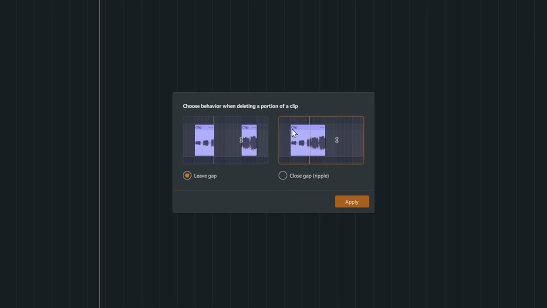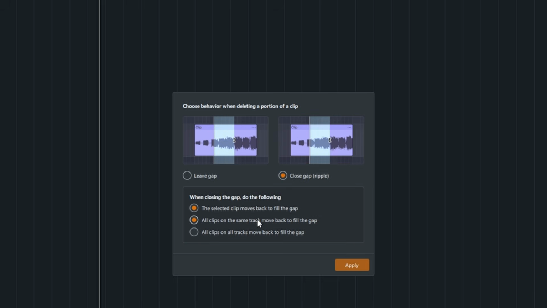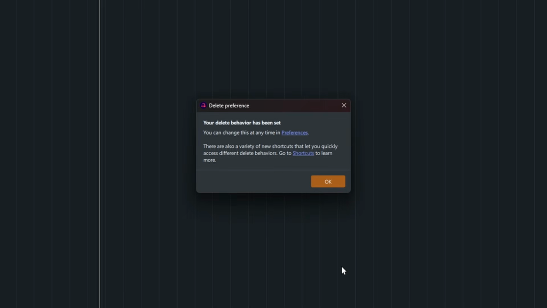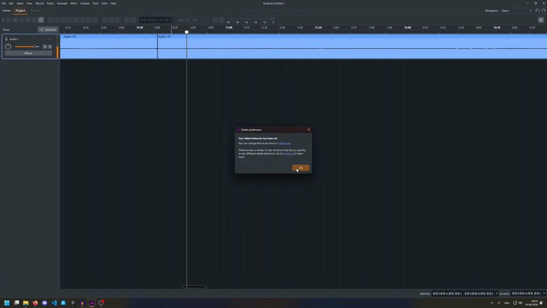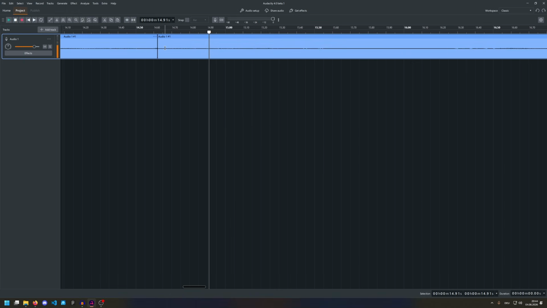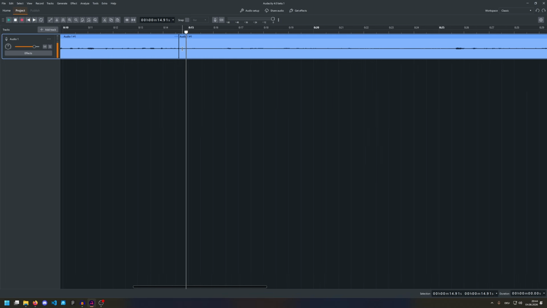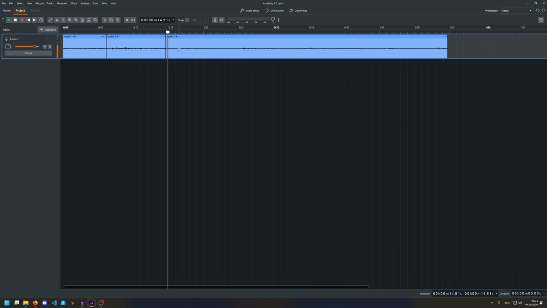The first time you delete something, we ask you what you expect to happen, because there's actually a roughly 50-50 split between what people think should happen here. The faster thing to do is to allow rippling on the entire track. That is my preference. But of course, if you have different ones, this is where you can choose this. Initially, anyway. You can also change it later in the preferences. Anyway, once I have made this, voila, the little spike I made a second ago is now gone. And this is something that allows you to edit really quickly.